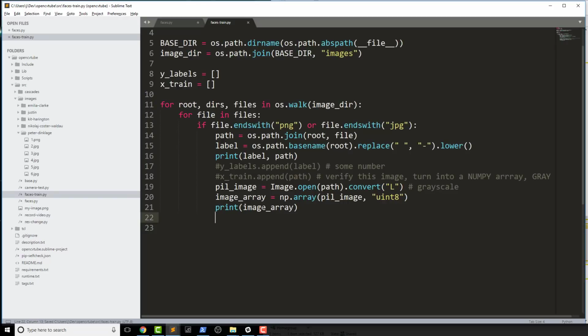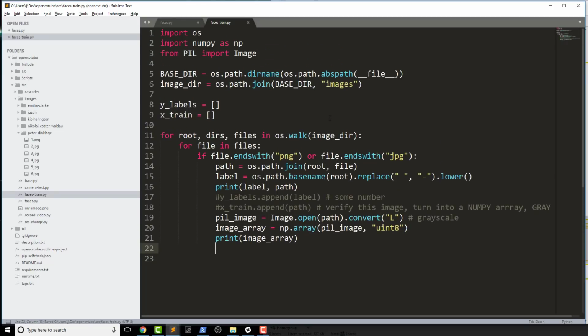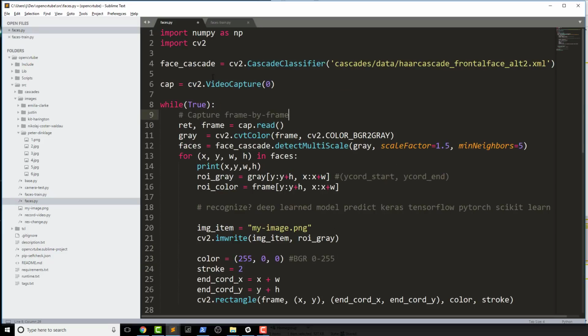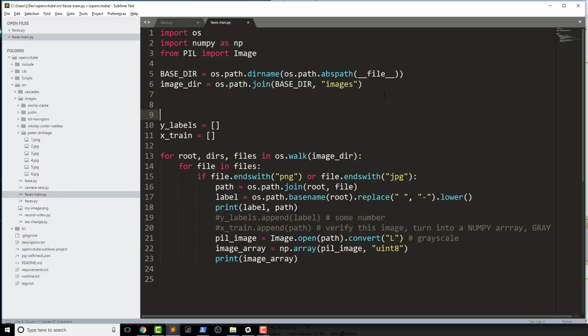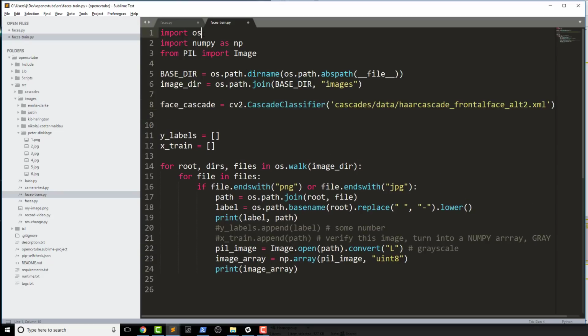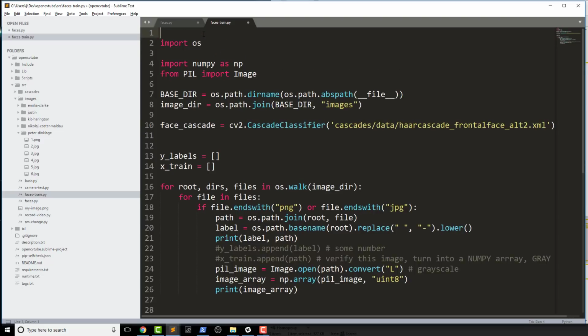So before I can actually start training it, I want to actually know the region of interest for this image. So that means that I need to go back into my faces array, where I'm going to be doing the prediction. So I'm going to go ahead and grab this face cascade and use the same thing here. So I need to import cv2 as well.